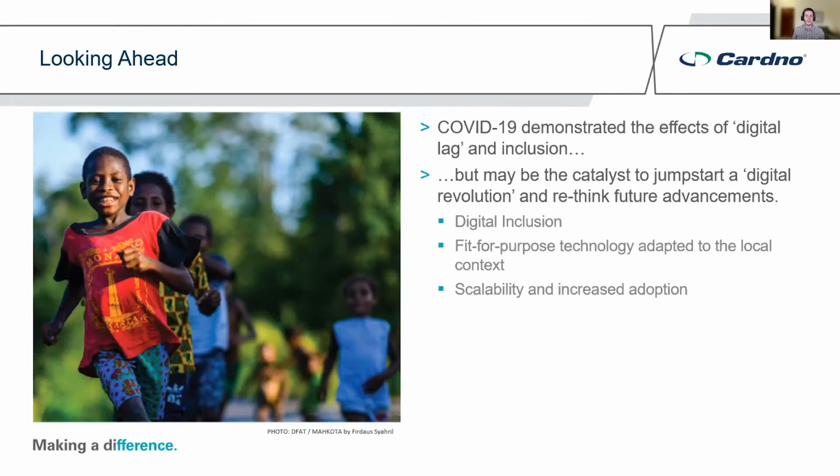So as the world is recovering from COVID-19, we really hope that this proves to be a catalyst that jumpstarts this digital revolution in many of the emerging contexts and countries where it's much more latent. And at the very least, I think it provides some very critical lessons and considerations on how we address digital inclusion and further advancement and scalability of digital solutions in international development. Thanks.